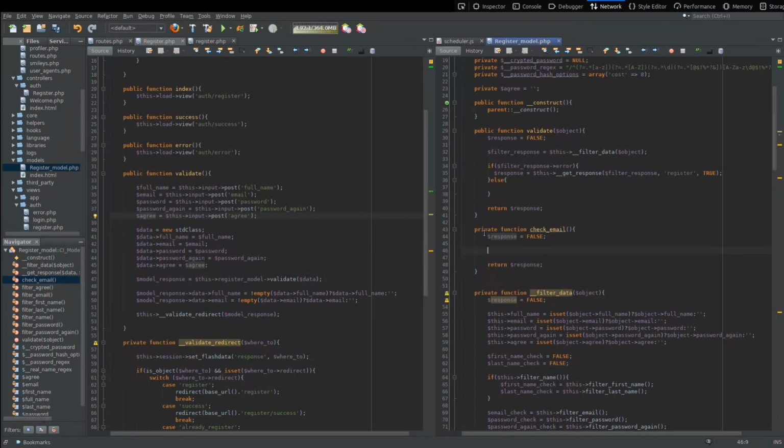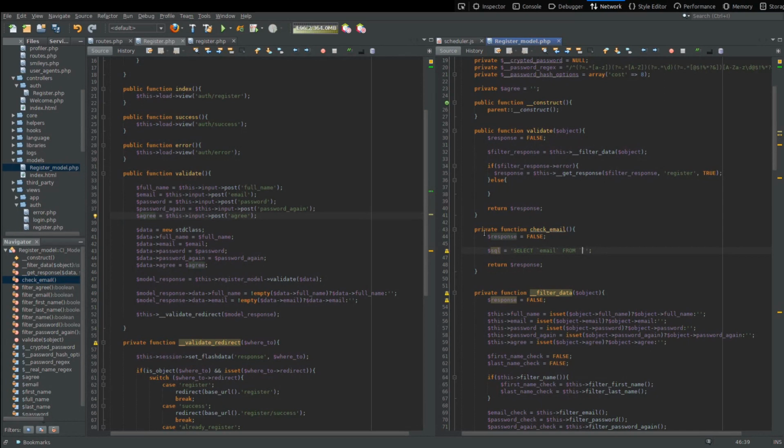And we're going to write a query, check our database, and that's going to be select. We're just going to select email from users.